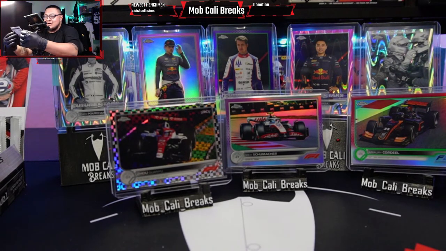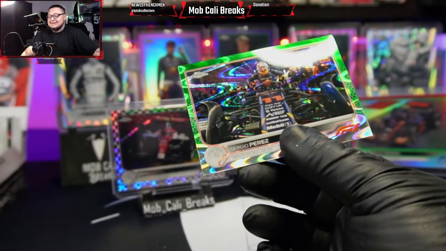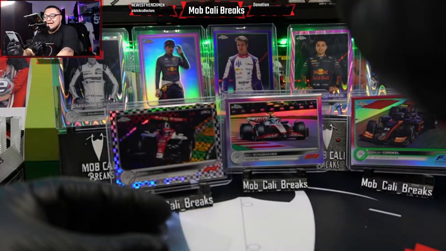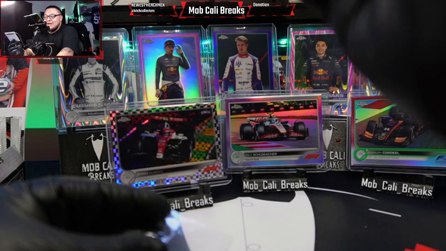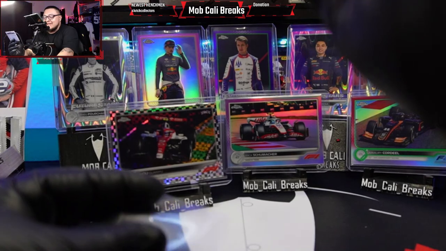Bro, this Checo card is the hardest card. Yo, this is like the hardest card. Dude, and Corona got the other one. He got the gold. Hell yeah, dude. Look at this. That's sick. Can you imagine? Is there a gold wave? Yo, gold wave would be sweet. Gold or red with a nice color match. That'd be sick, dude.